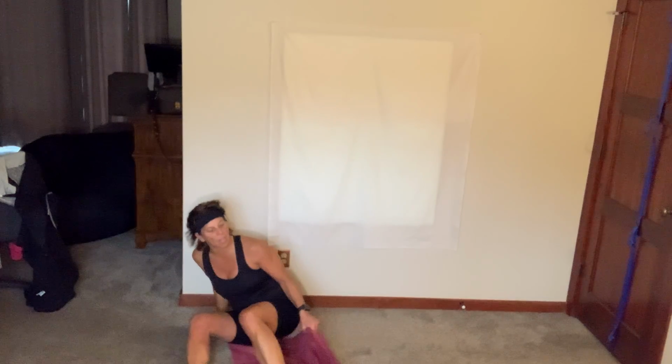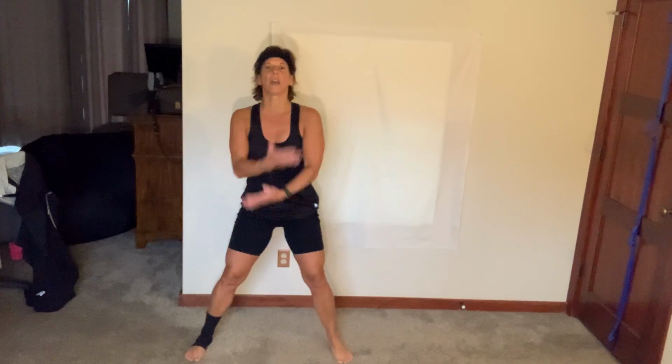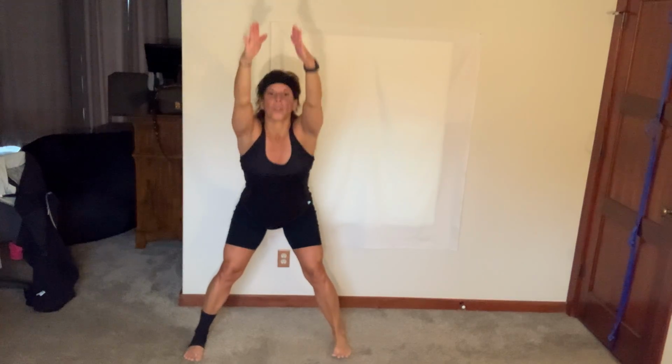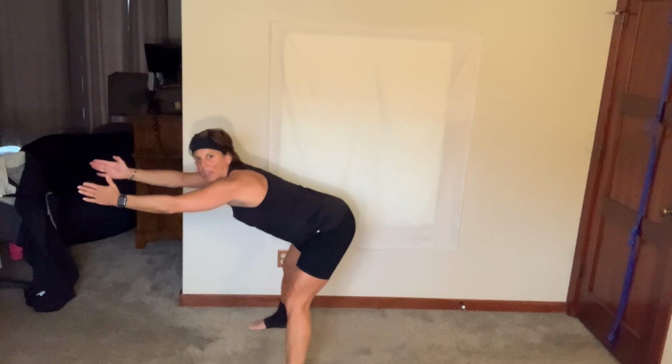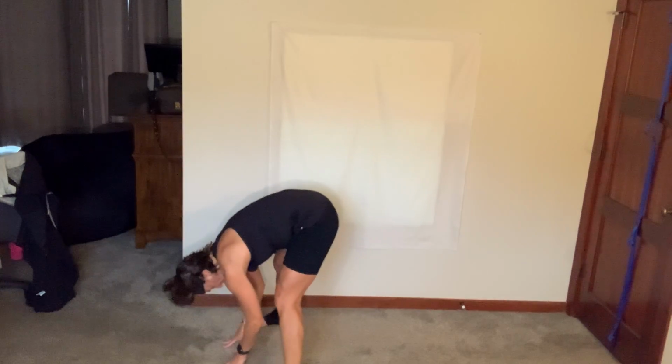Come on up. We're gonna get to that standing position. Ouch. Ugh, everything hurts. Standing position. Your feet are wide. Nice inhale up. Down. One more up. You're gonna bend. You're gonna stick your bum bum out, your flat back. Feel those hamstrings, feet are on the floor. Now fold it all the way down.